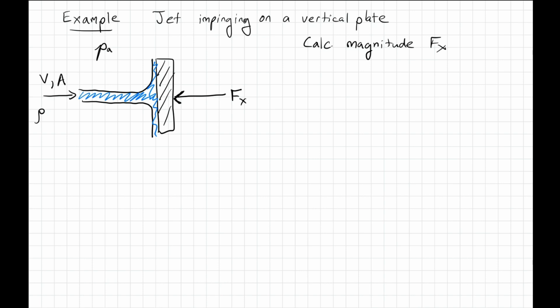If I were to write out Reynolds transport theorem for this case, the first thing I need to do is identify a control volume. There's not a unique answer here, but I'm going to choose the following control volume, and you'll see what's nice about this particular one. I'm going to draw this control volume so that it actually slices all the way into and past the solid plate.